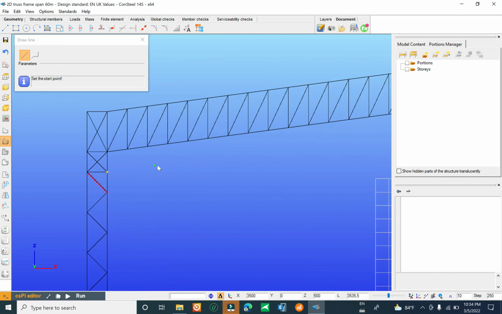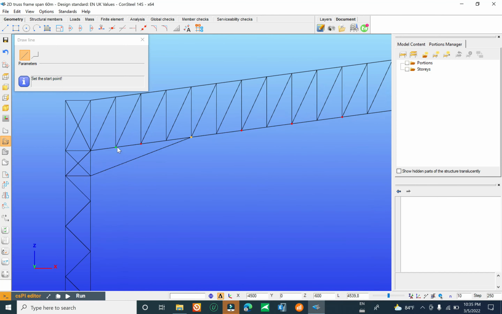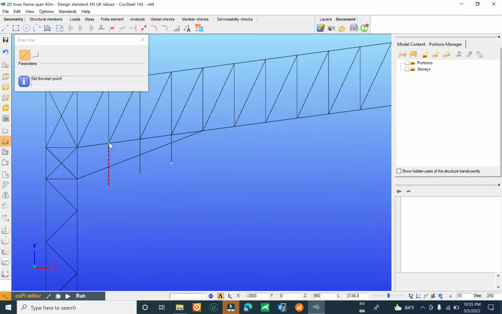And I have to create an upper frame, 6 meter, 3, 6, in the location, and I can trim it later. Now I have to add other diagonal.